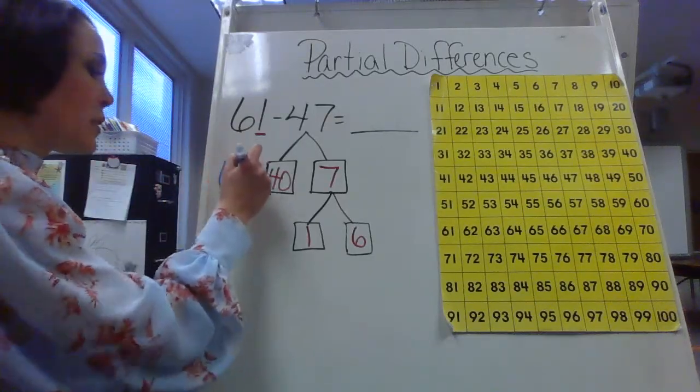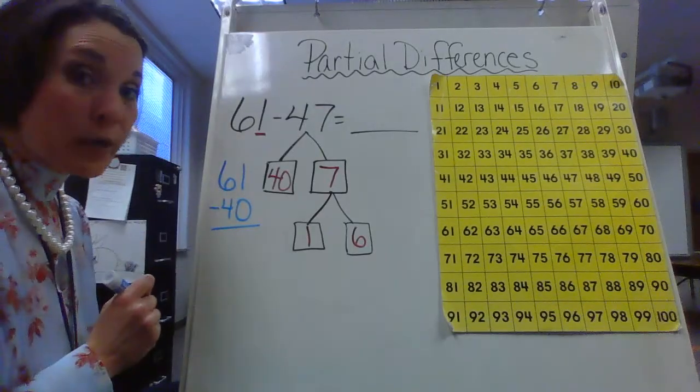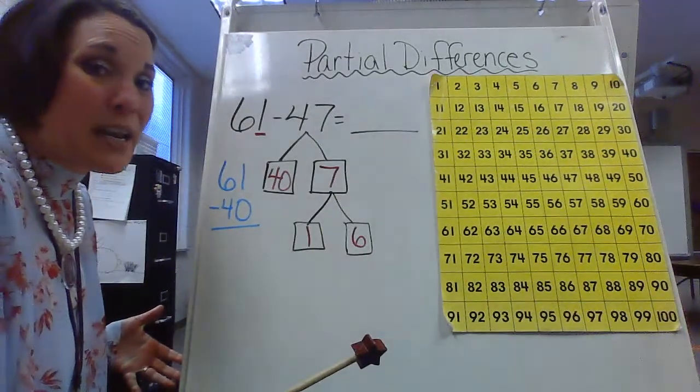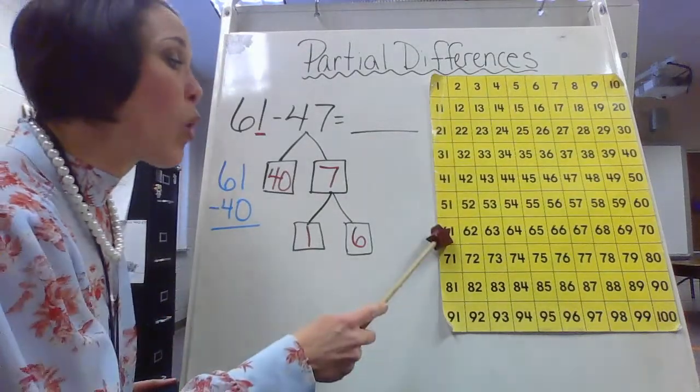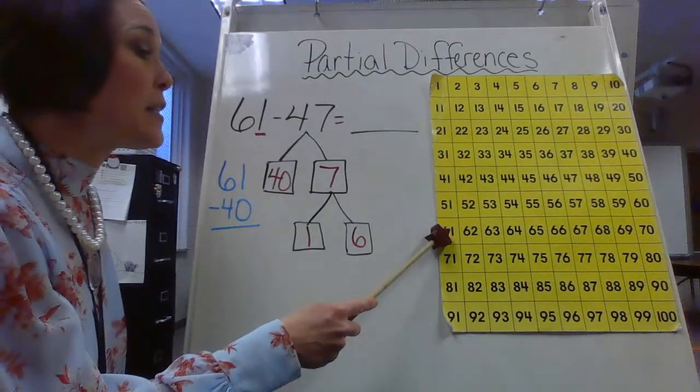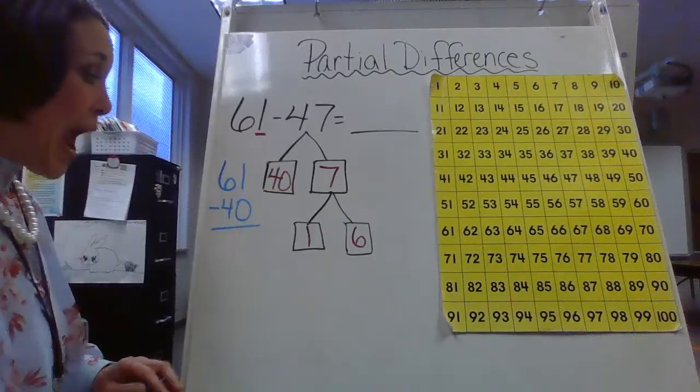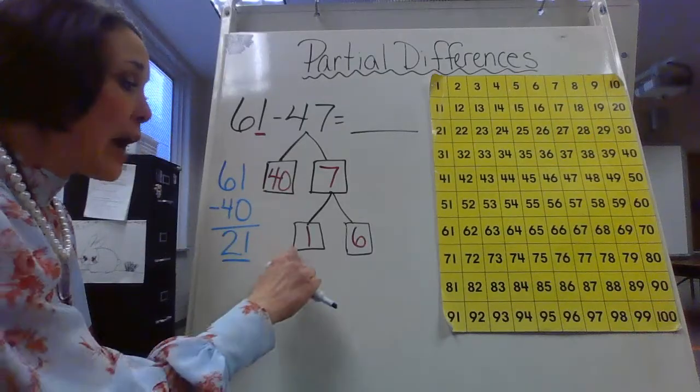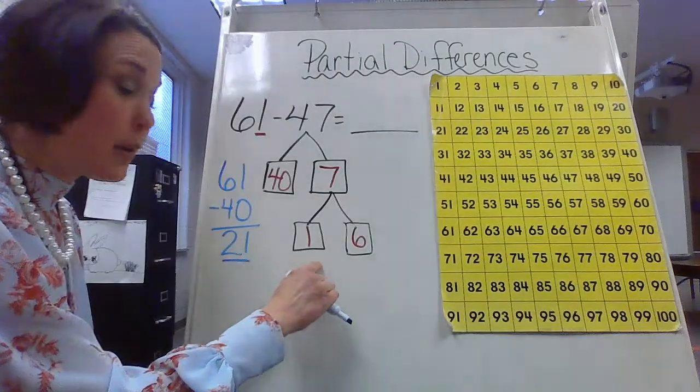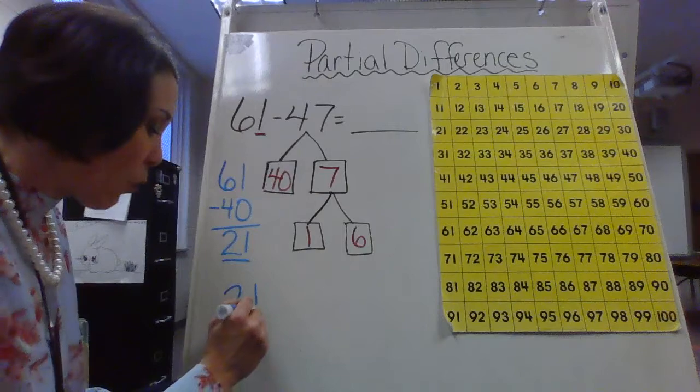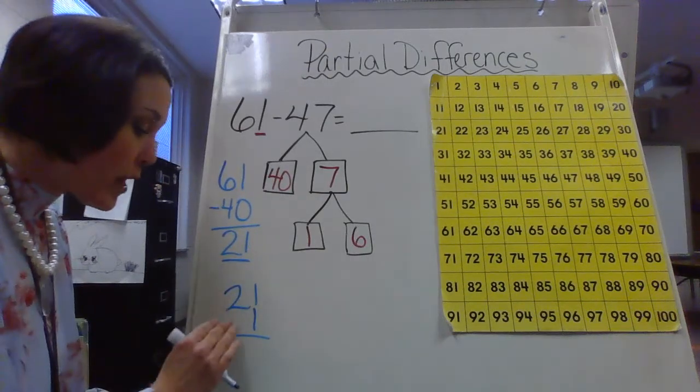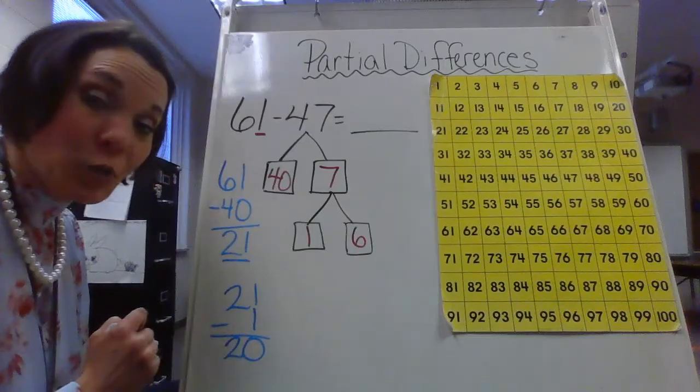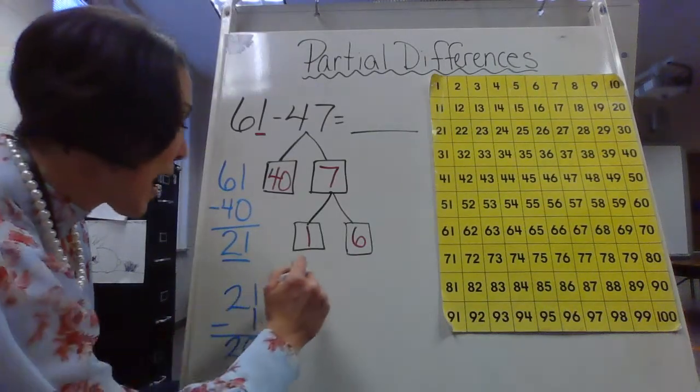So now what I want to do, I'm going to jump right in and start subtracting. So 61, I want to take away that 40. So let me go to my chart for help just in case. It might be too much to jump in my brain right now. I might need a little more practice. So if I'm at 61 and I want to count up four hops or four tens: one, two, three, four. So now I'm going to be at 21. But I'm not done. This is where I left off. I want to start taking away that combination of seven that I made. So if I'm at 21, I want to take away that one because remember they match. It wants to bring me to that 10. So it's not going to be a 21 anymore. It's going to be a 20.